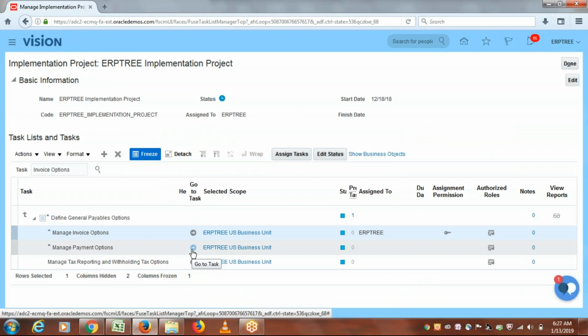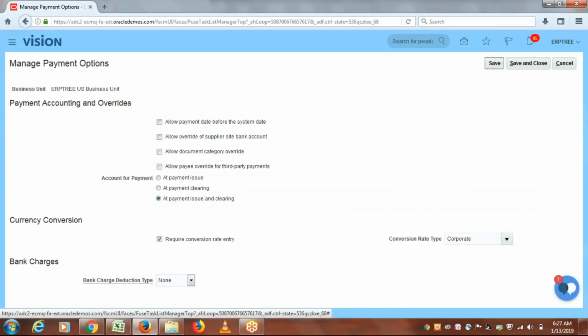The same way, just navigate to payment options, click on the go to task icon. Since we selected the business unit at the time of invoice options, the system is defaulting the same business unit for payment options also. Here also you don't see any mandatory fields which you have to set at this stage.